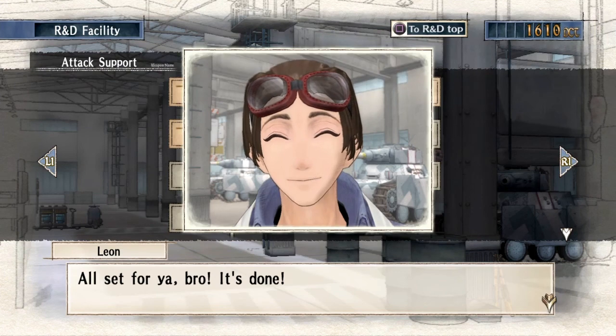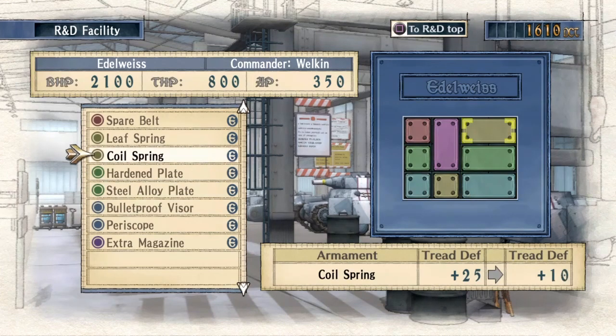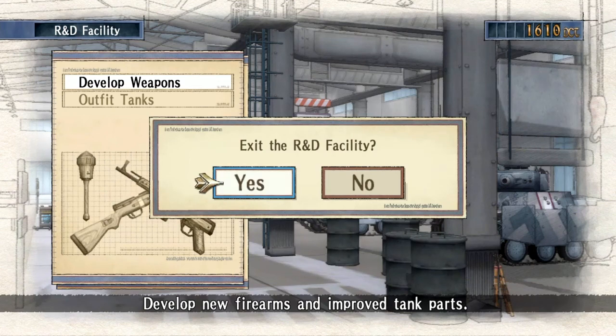Periscope, yes. Plus 5 accuracy, yes. And we're going to slot that in. Now our block is completely filled up. If we want to add anything other than this, which there's going to be a lot of other things, we're going to have to switch them up. So for now, we'll just keep this block completely filled in and go from there. All right, that's our training and our research done.